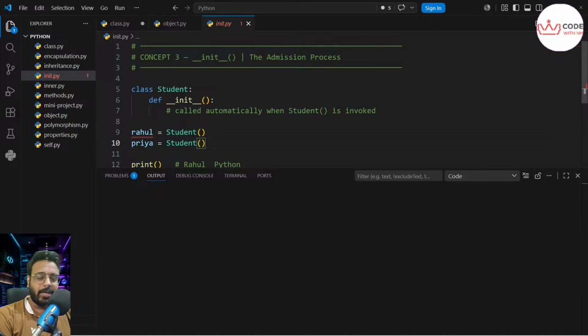So the lady or the man sitting at the reception will give the admission form to Rahul to fill. And what will that form consist of? Name, age, and what course Rahul wants to do. That form filling process is nothing but this init, or constructor, in Python. I hope you all got it.